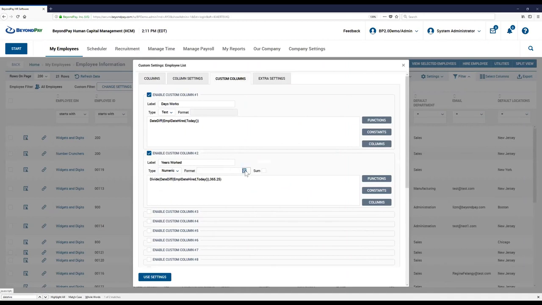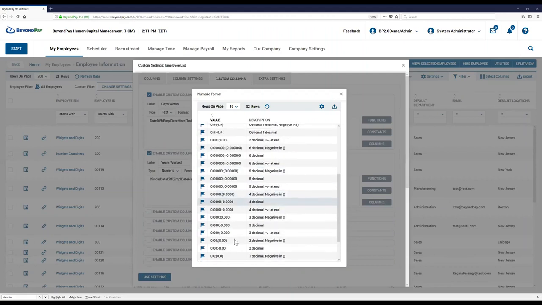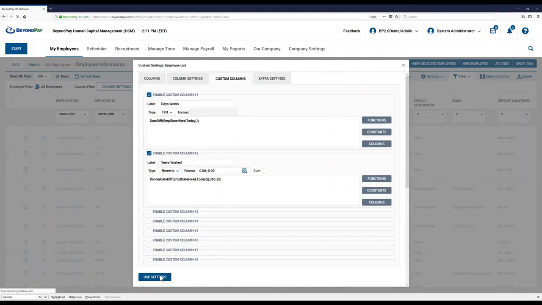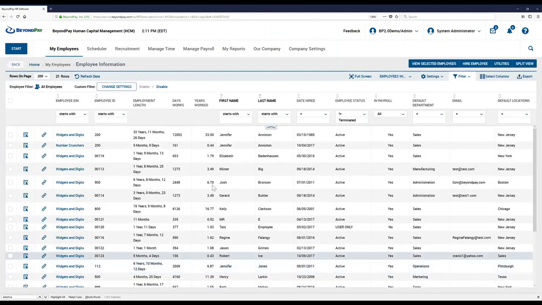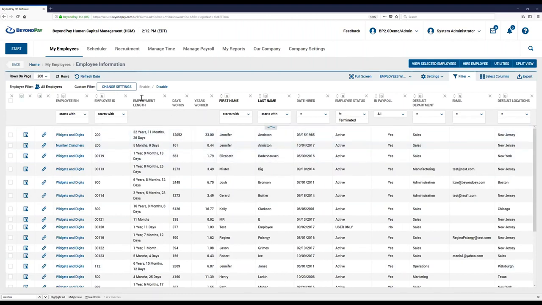And then within the numeric data, you can start picking different formats that are available to you, as you might not want to have it going out to 8 or 10 decimal places. And this one is rounding because of the format I picked. I should have picked one that's a little closer, but this is now showing you a numeric representation of how long they've worked, and it's not dependent on this employment length column being existent.